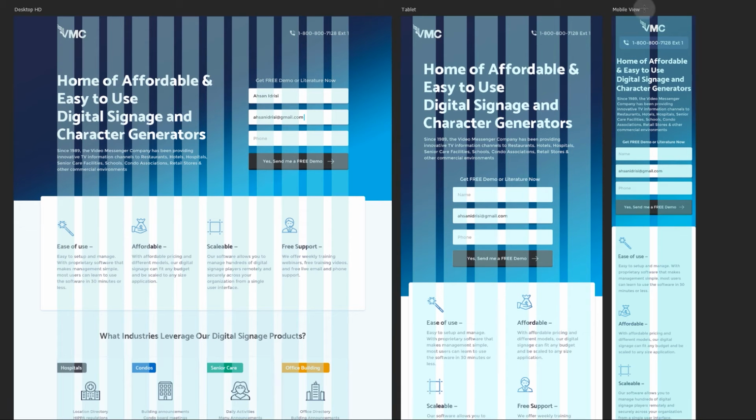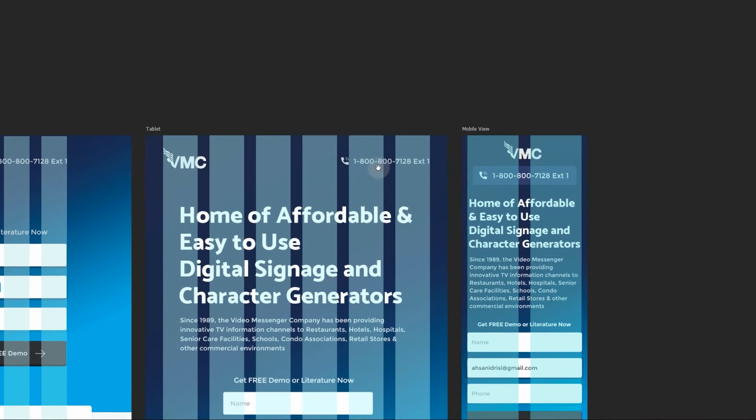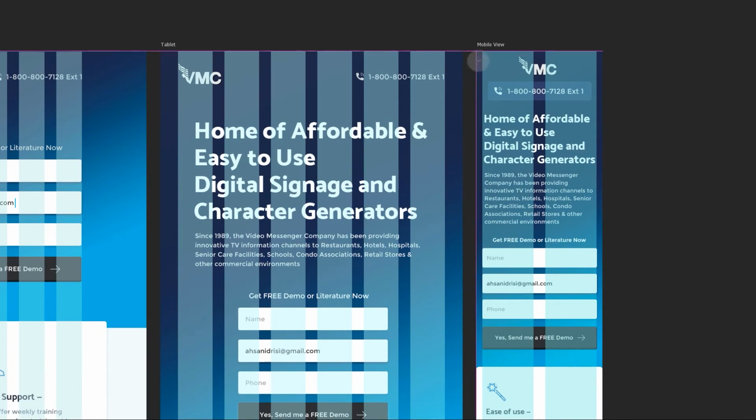Then on the right side we have the mobile. Let me zoom in. Here we have the mobile view, and because we have very little space on mobile, the margin is on both sides. If you don't know about grids, just keep in mind that on the right and left, the space is margins, and in between are two columns, and the space between them is the gutter.